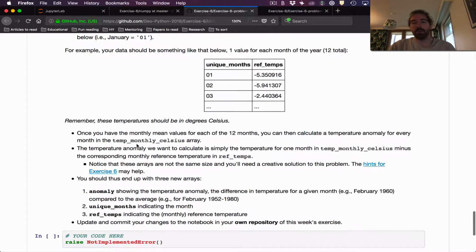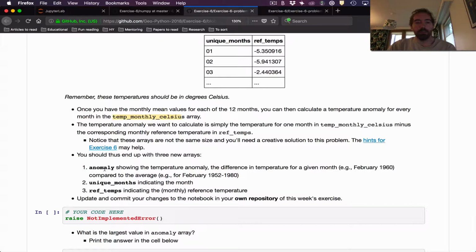But what we want to do is calculate the temperature anomaly for each month in temp monthly Celsius. Temp monthly Celsius is the array that has our monthly average temperatures between 1952 and 2016. So we want to see then for each month, how does it compare to the long-term average from 1952 to 1980, and see whether there's any kind of trend in there.